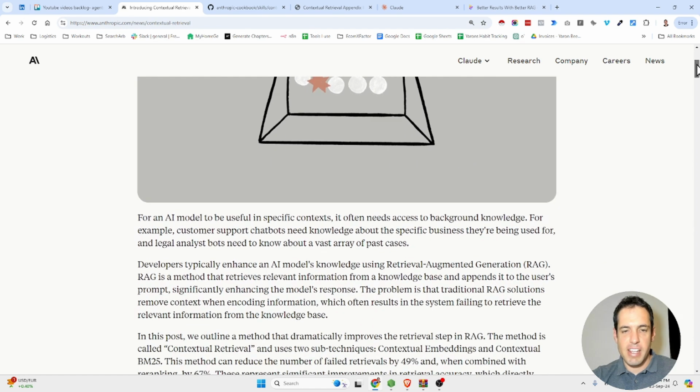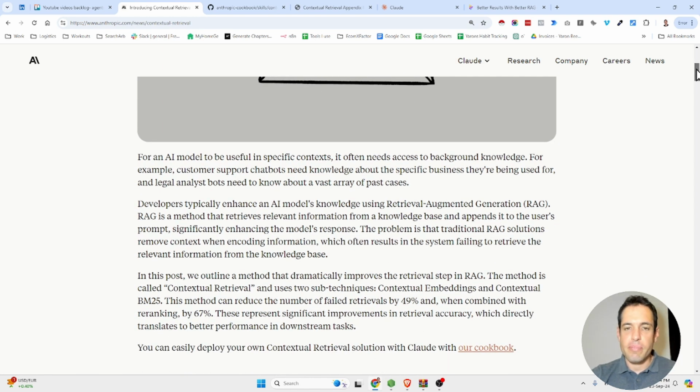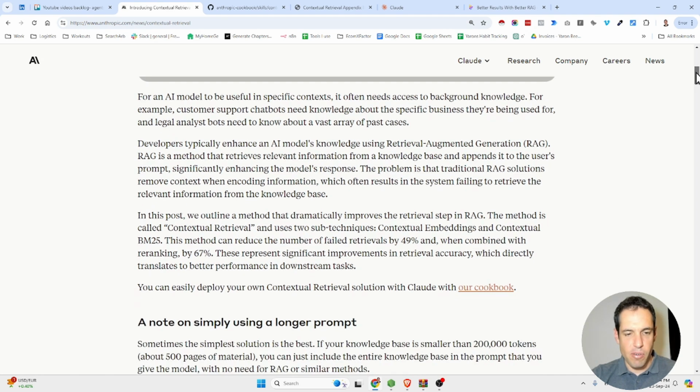It's very interesting, especially if you're building something a bit more complex at production level and you have a huge knowledge base. I believe you'll find this very interesting. This is a bit more advanced and technical. So if you're interested, please stick through, and if you have any questions, obviously let me know. I'll try to clarify the terms and definitions as much as possible.